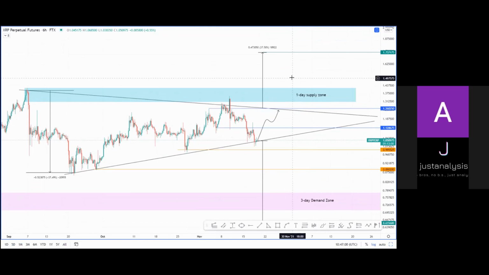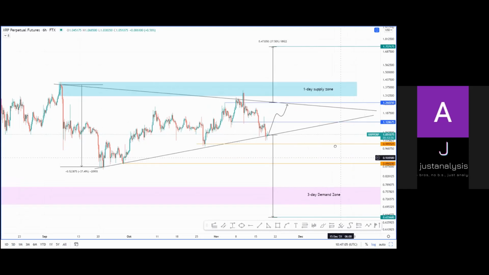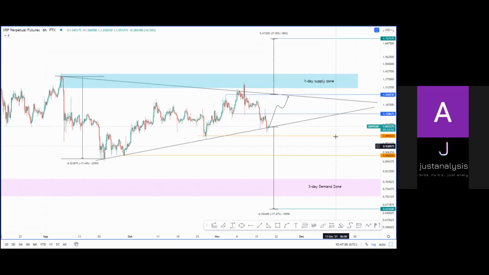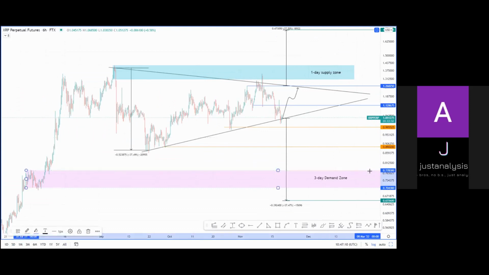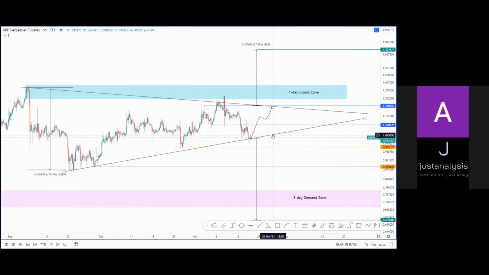If Bitcoin heads down to 53K, then I'm expecting it to probably retest the 0.90. But in an extremely bearish case, probably a dip below 50K, then I would see it come down to 0.77, 0.75 even. But if we get a close above 60K, then we'll be moving towards the 65,000 level, in which case I'm expecting Ripple to explore this supply zone here, which ranges from 1.30 to 1.41. So that sums up my TA for XRP.